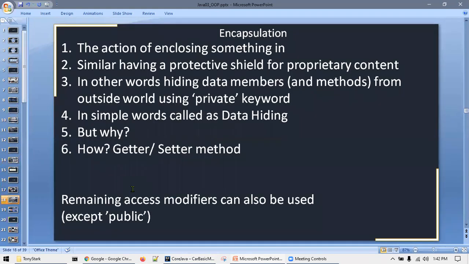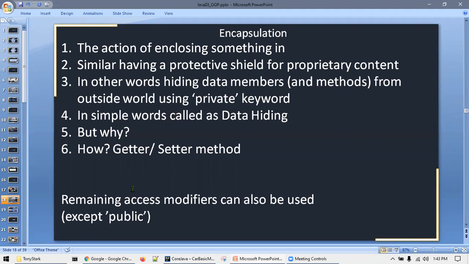So let's see encapsulation: the action of enclosing something is encapsulation. Similarly, having a protective shield for proprietary content. As we have seen in the bank teller example, the things are proprietary and safe. You are authorized and the correct person to have access to that particular resource.